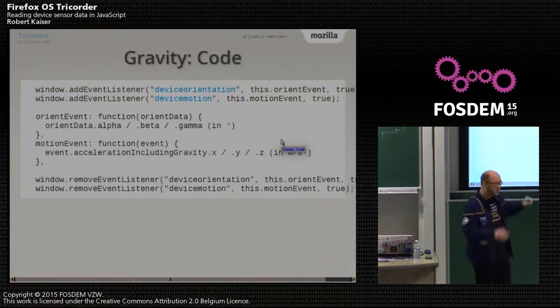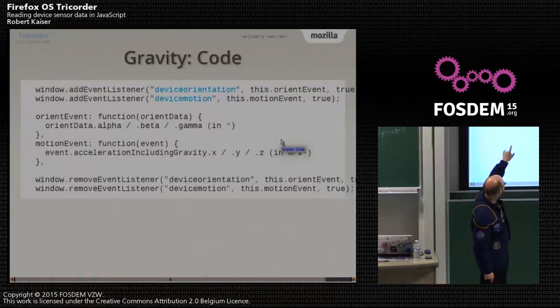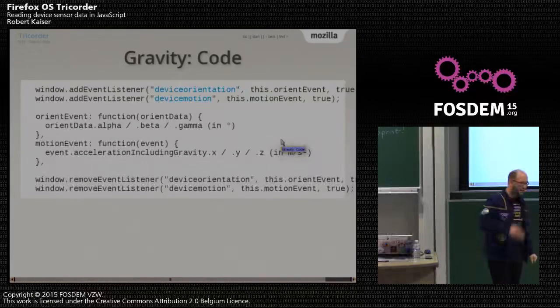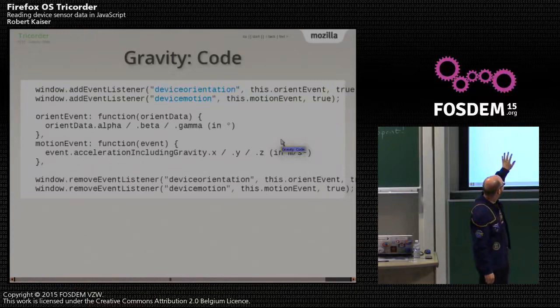So you have orientation, that's actually the magnetometer, so the orientation of the device with angles in all three directions, and motion is the accelerometer. The orient event, so that's the orient event function on the module, takes the event and gives you this orient data that you have as an argument on the function, and you get alpha, beta, gamma angles in degrees there.